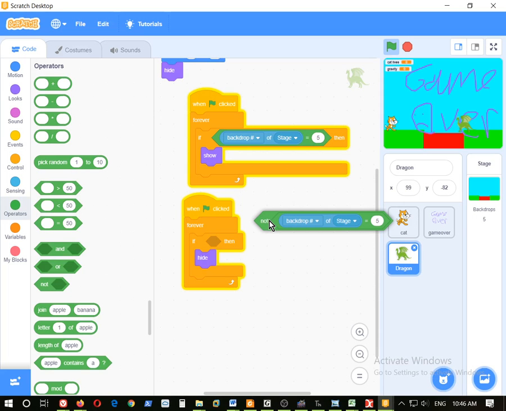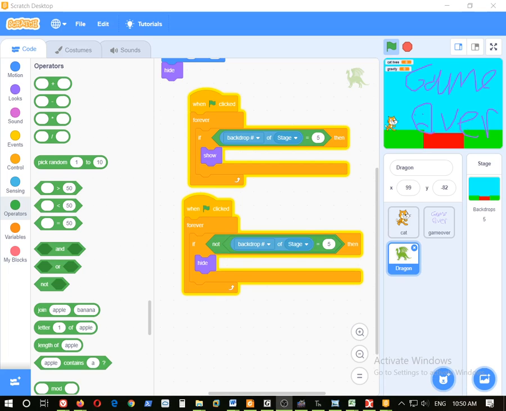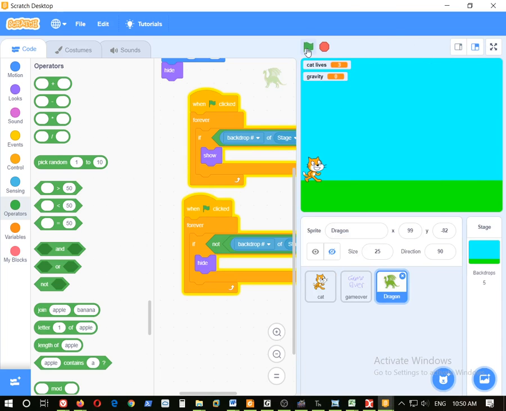Hang on. Oops, zoom out. Okay, we're back. All right, so it looked like everybody in the class was able to do that. Let me just demonstrate and try it out myself. Green flag. No dragon on 1. No dragon on 2. No dragon on 3. No dragon on 4. And no dragon on 5. Oh, no, there it is. Yay, dragon on 5.